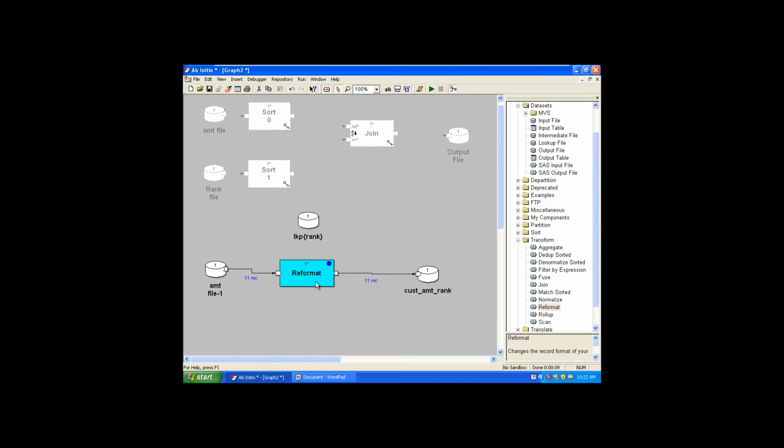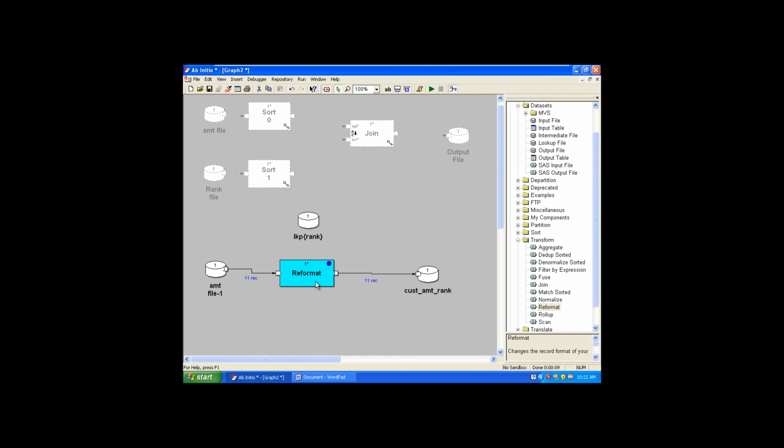But how can you separate the records? Where can you specify the condition? You must go for the output index parameter. There you can mention if the value is matched, go to port number 0, else go to port number 1. But in this version we don't have the lookup output index.